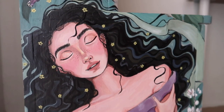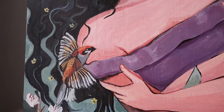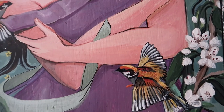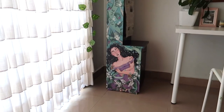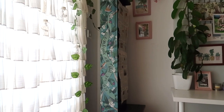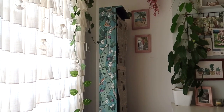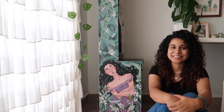So friends, that's part one of the dresser makeover dedicated to self-acceptance of the body. For some reason, I felt like sharing my personal story with you all. It would be great if you all can share your experience of accepting yourself in the comments down below, and let's have a beautiful conversation there. And also stay tuned for the part two and part three of the dresser makeover, where I'll be painting the rest of the parts of the dresser.